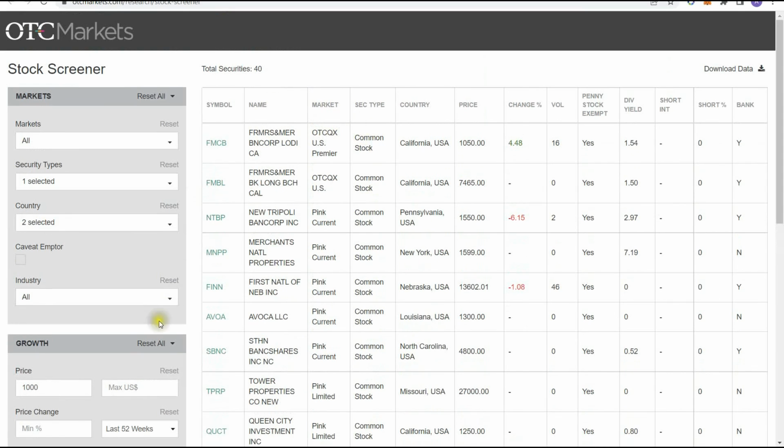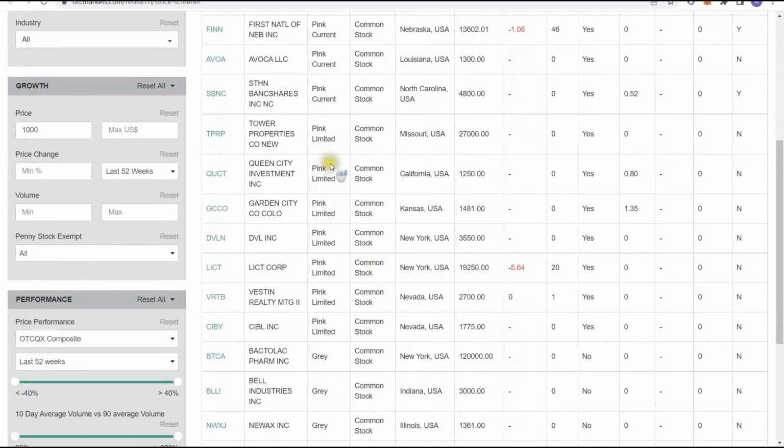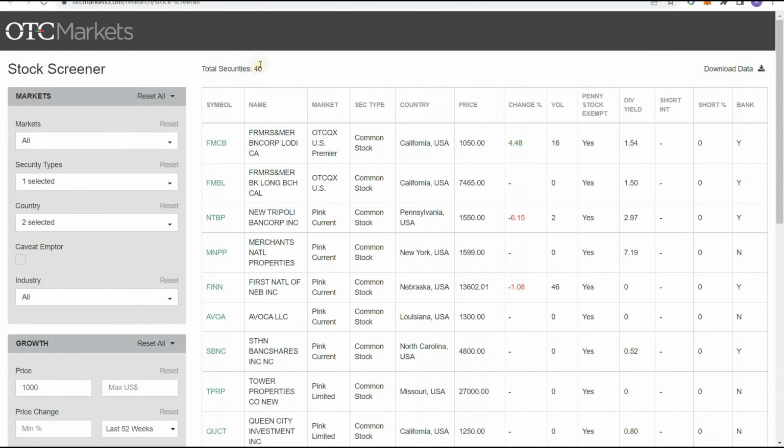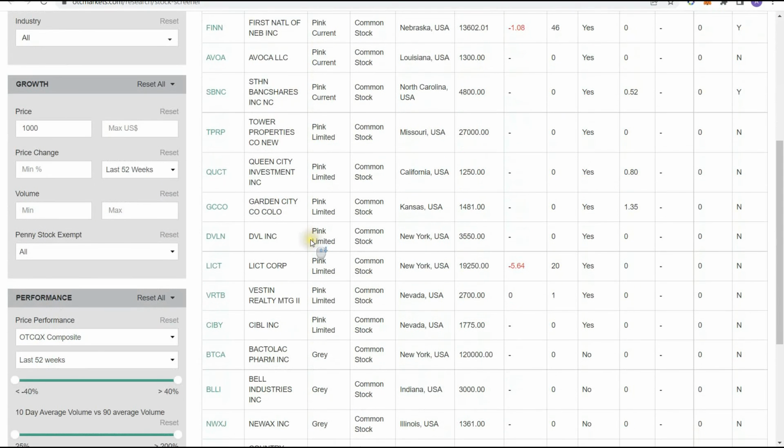But as you can see here, based on the $1,000 minimum stock price, there are 40 securities trading on the OTC markets. And after you screen for them, since you only have 40, you can go in depth into each of these, as opposed to if there were 300-400 stocks that came through your screener. So in this example, you can look at, let's say, LitCorp, which is trading at, surprisingly, $19,250 per share. Now that's a pretty high share price.